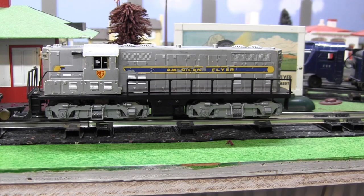Now that is one nice running diesel locomotive. I don't think I've had any other diesel locomotive in my collection run quite this smooth, and it runs just as well forwards and reverse.